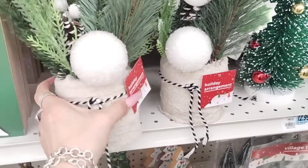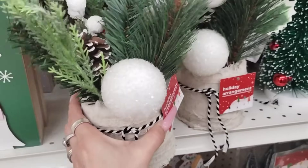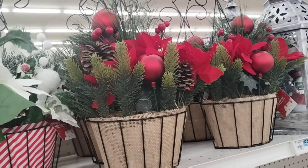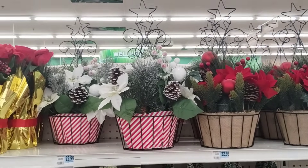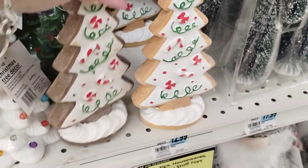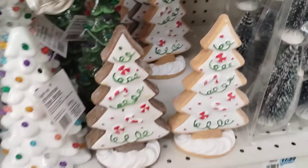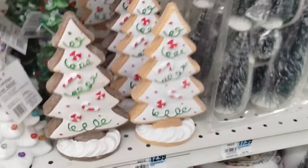These holiday arrangements are $14.99. You have it in the white, and then you have it in the red. I like the red and white — that's totally my theme this year. So these are actually only going to be like $8. $12.99 for those. And look at these — they're really pretty, coming in at $22.99, and they hang on the wall. I do like them with a star. And then they also have the gingerbread trees for $12.99. And of course they have the ceramic trees — those are $17.99 and those light up.